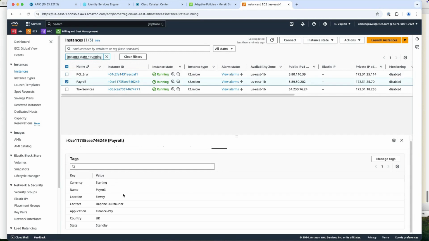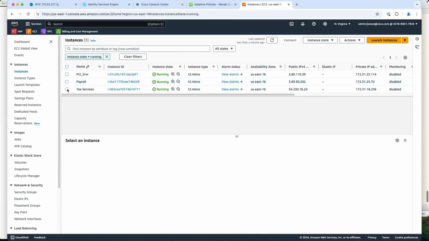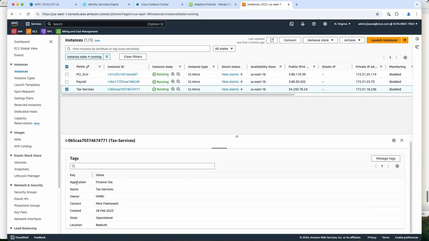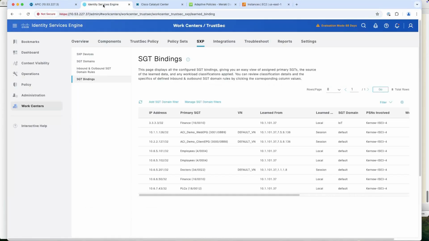You can see here the application is finance-pay. And then in the tax services machine under tags here, I've got application is finance-tax. So to classify all these 3, I could just use the fact that the term finance is in application and then classify all 3 into the same group, should that be something that you wanted to do.